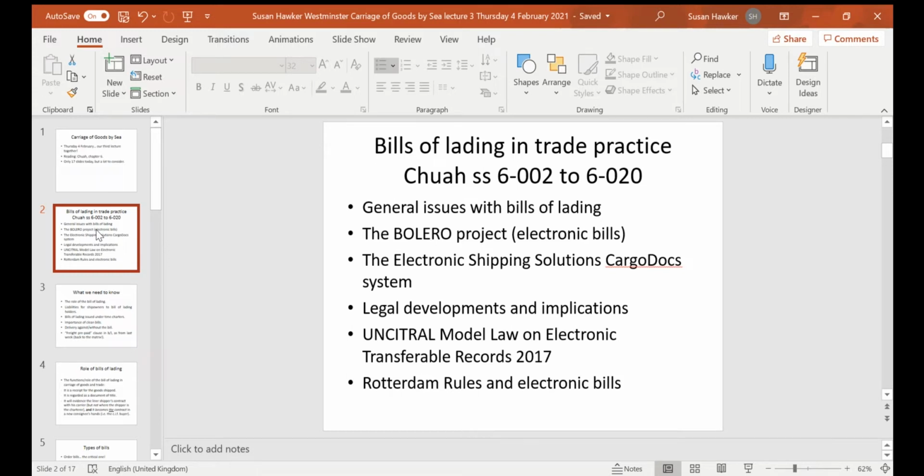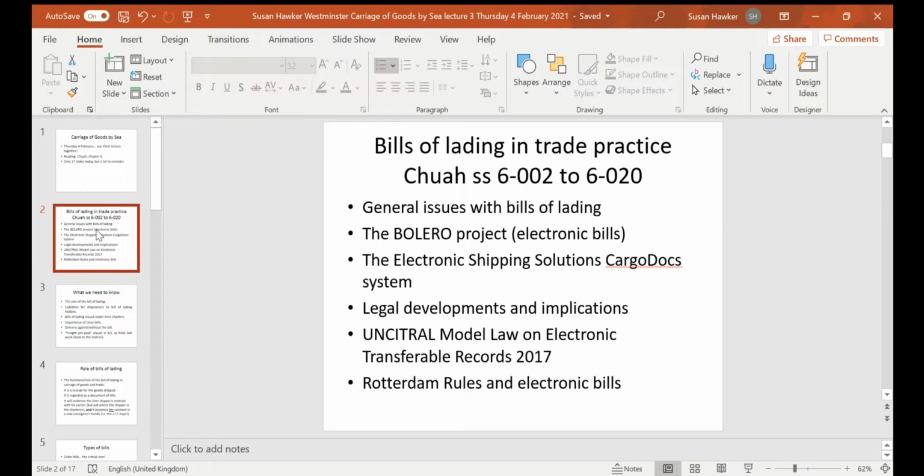electronic bills of lading. Now, electronic bills of lading have been around a long time, not as long as I've been working in the industry, I think, but certainly a long while. And the main project was the Bolero project, which Chewer does talk about quite a bit, I think, in his book. But it wasn't awfully successful. And I think that probably was because of a reluctance to embrace electronic bills of lading and the difficulties it was thought they would cause. And the Bolero project is actually quite self-contained and small, so it's not in use generally.